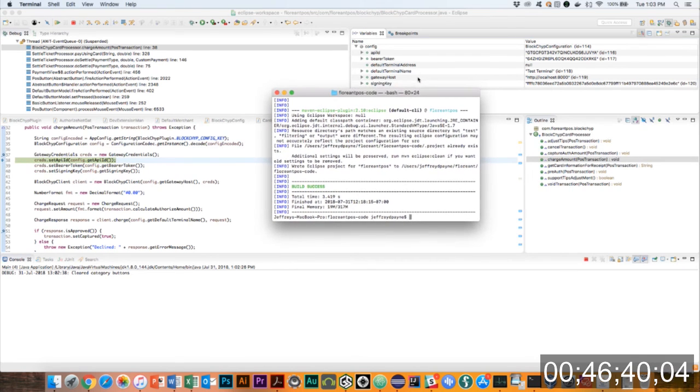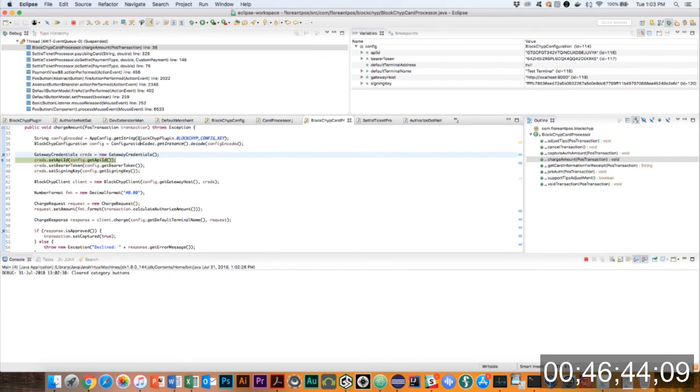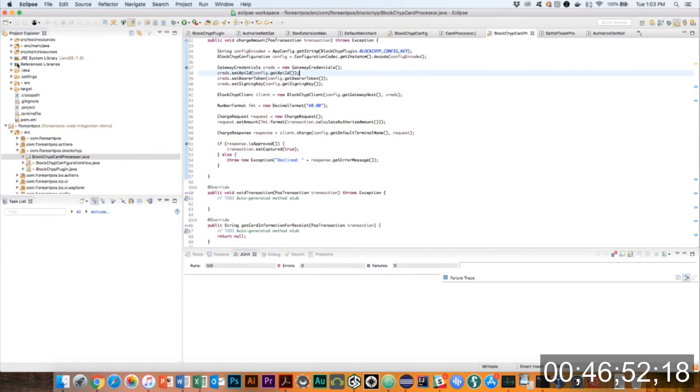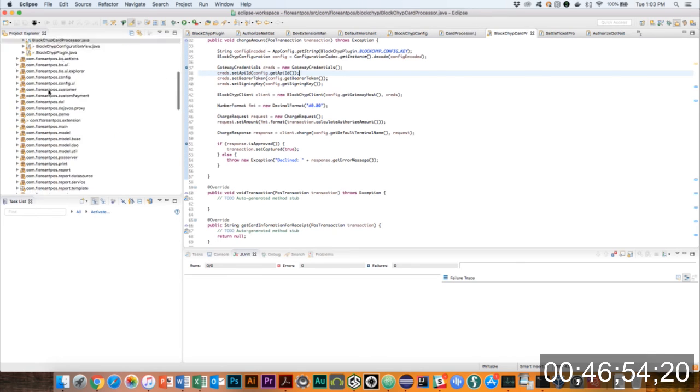Well, this is interesting. These are wrong. These credentials are not right. Okay. I think it has to do with a previous experiment we did here.